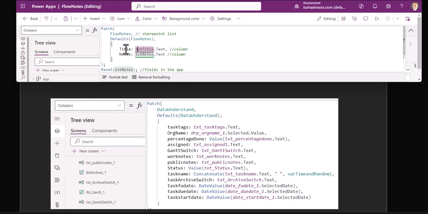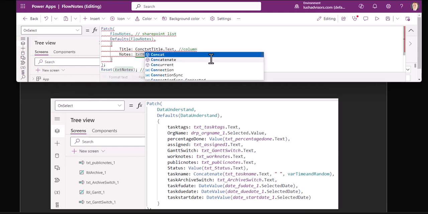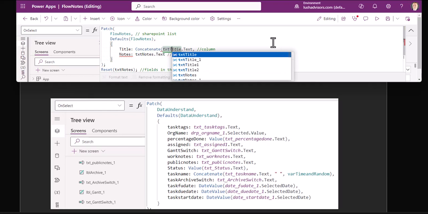All right, so now we're going to concatenate this. So what we're going to do is we're going to say concatenate. Now, just so you know, if I hit enter or tab here to accept this word, it's going to blow away this text. So I don't want to do that. I'm just going to type it out for you so we don't have to remember things. Then I'm going to say, boom, I want to concatenate that title right there.